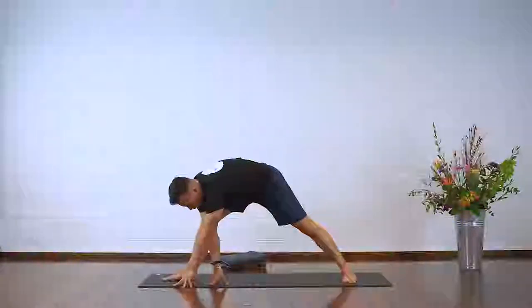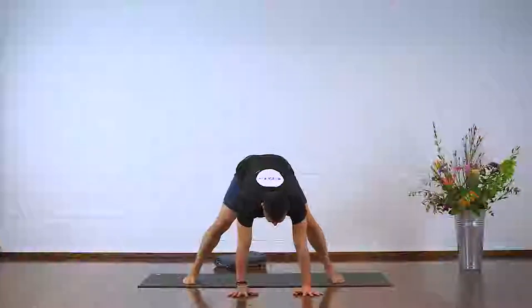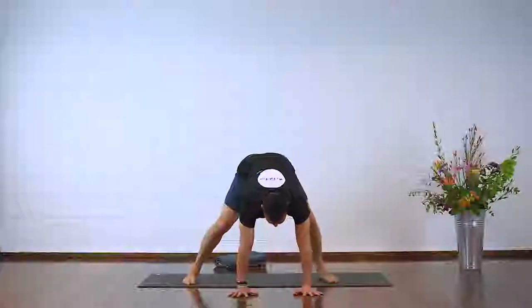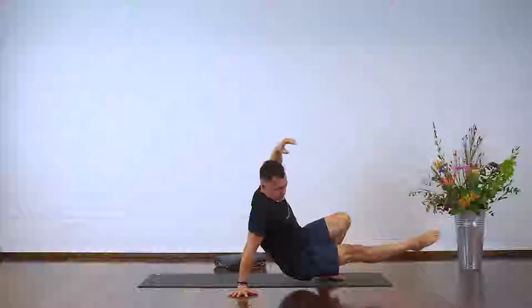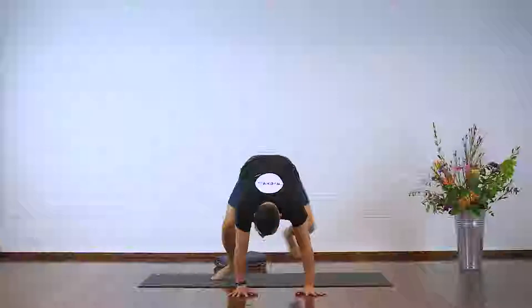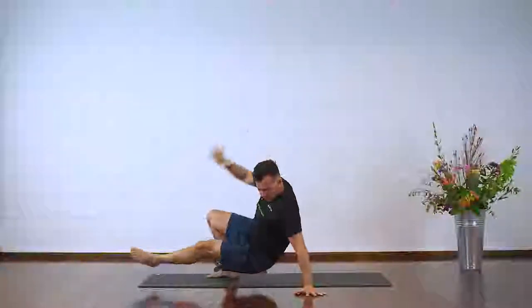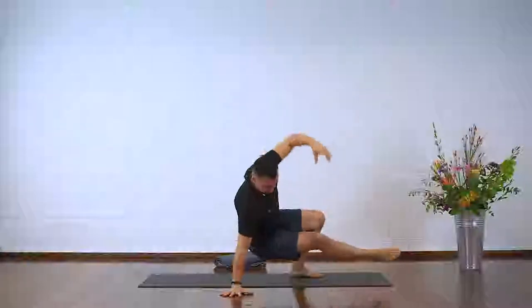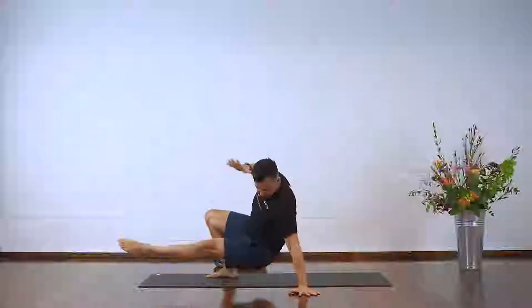Then walking to the long side of your mat. And then placing your hands on the floor, we're going to our mongoose. So you stretch your right leg to the left. And then we're going to do the other side. Left leg to the right. Arm off. Right leg to the left, and left leg to the right.